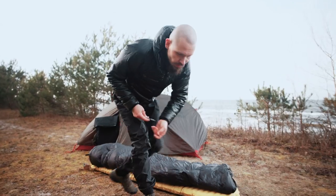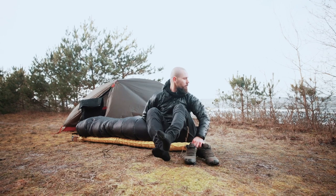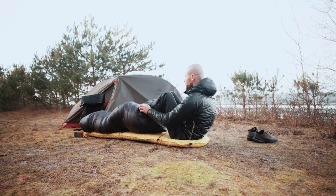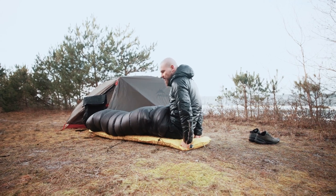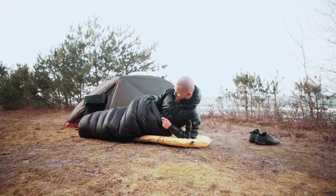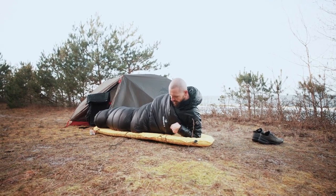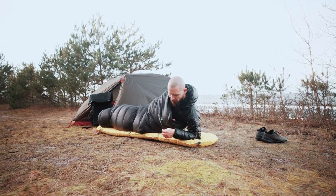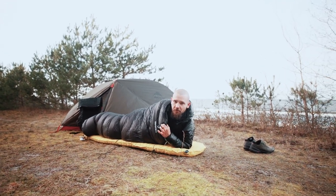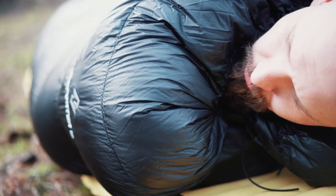Let's do this. At the very first glance, the lack of a zipper could look like a problem, but actually, because the Toray fabric is very slippery, it is super easy to slide inside. I need to be very careful with my microphone here, but if I would like to, I can adjust this very top loop as well, and if I would like to have some extra protection, I can also adjust the drawcord here in the top neck area.